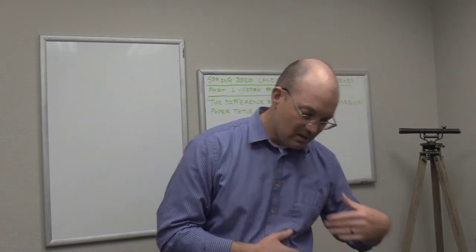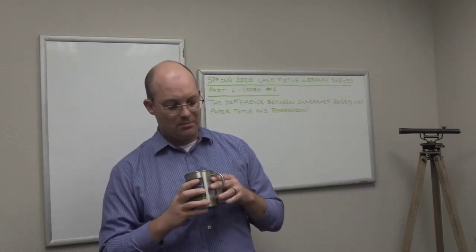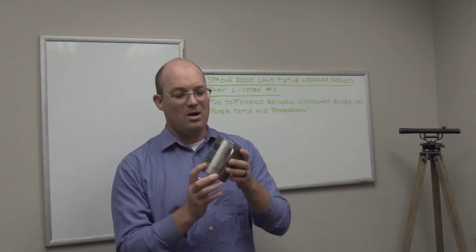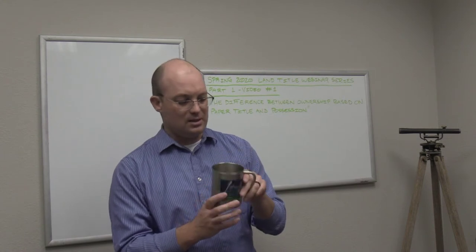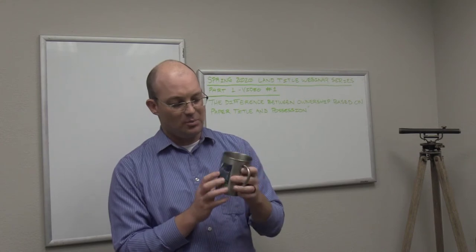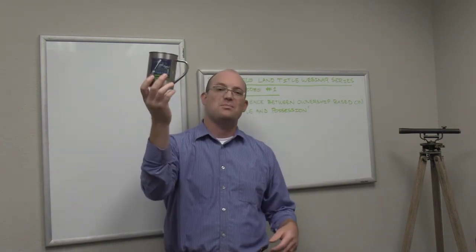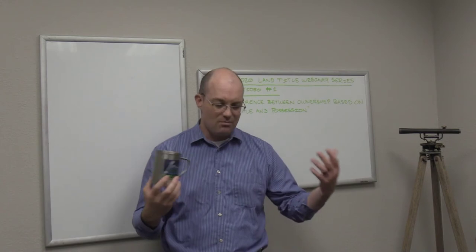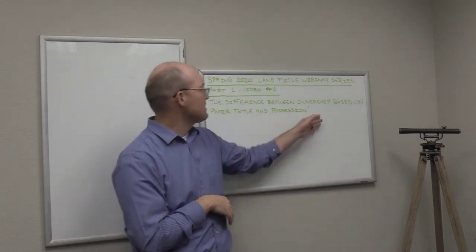So that is an ownership system based primarily on possession. In other words, even if Danny has a piece of paper - let's say this was a gift from his mom and he's got a letter from his mom where she talks about how she went thrift shopping in Sonora and went to all the little shops on Main Street and found him this coffee cup and she hopes he enjoys it, right, and he shows the policeman the letter - if I've got possession Danny is still up a creek without a paddle. Paper title to this personal property really doesn't matter in most cases. That's a system based on ownership through possession.